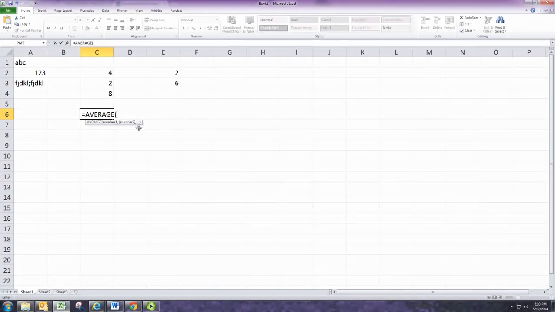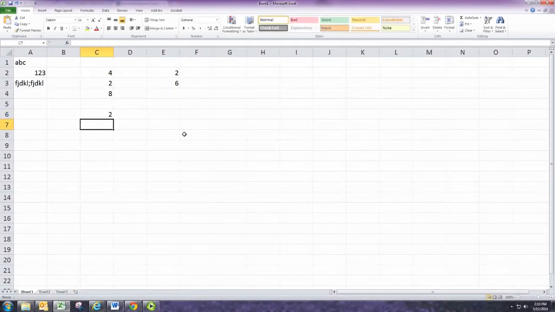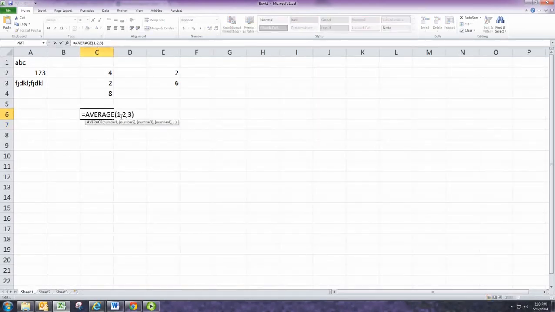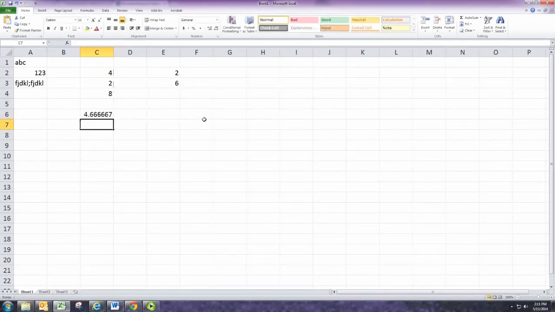After you put in the function name, you need to open a parenthesis and then you put in the inputs. The average function just takes the numbers that you want to average and separates them by commas. So we can average 1, 2, 3. That'll give us the average of those three numbers. We can also have it average the numbers in cells, so I can hold left click and drag over those and then average those numbers. Again, these will be linked, so if those numbers up there change, it'll change the average.